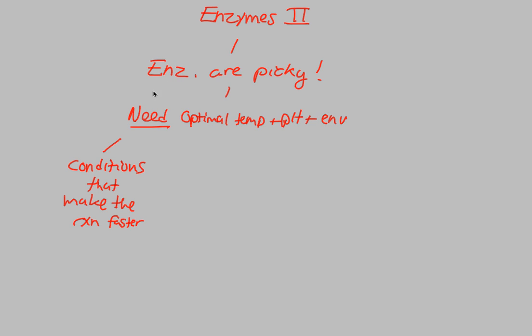And what are they going to do? They speed up chemical reactions, right? But how do they speed them up? Let's remember, they lower the activation energy. Now, if we induce changes in the perfect environment that enzymes like, we actually might denature our protein. And remember, enzymes are proteins. They are very functioning, very fancy proteins able to complete very important functions. What we have to remember is that changes in this perfect environment that enzymes love might denature the protein itself.